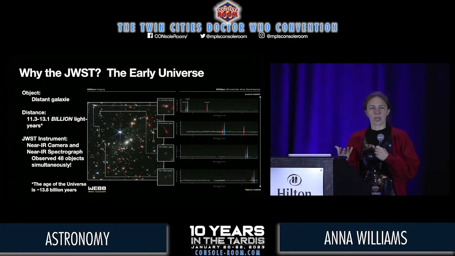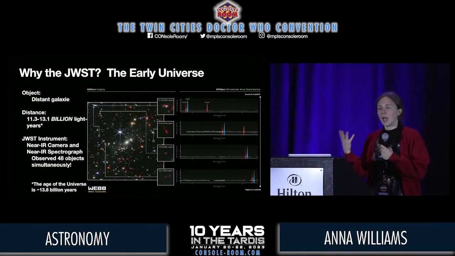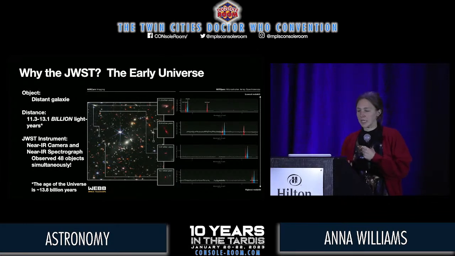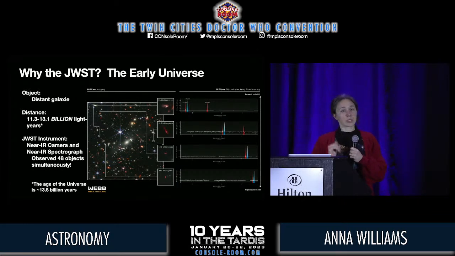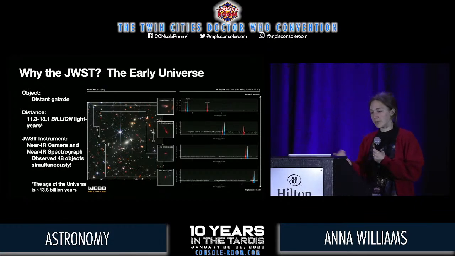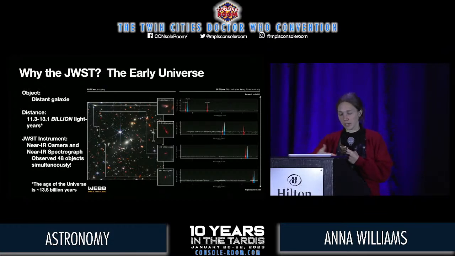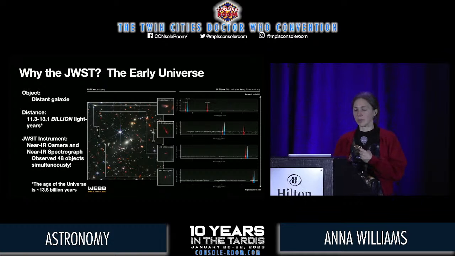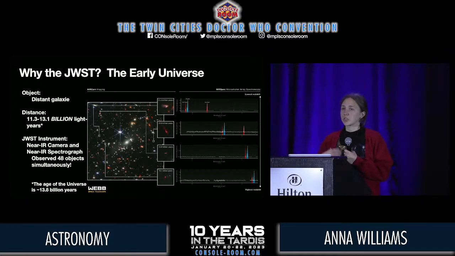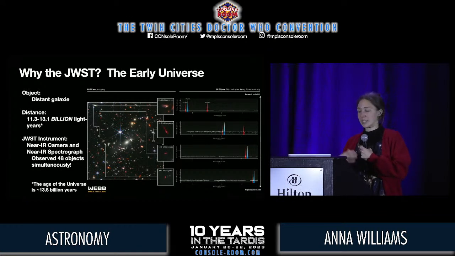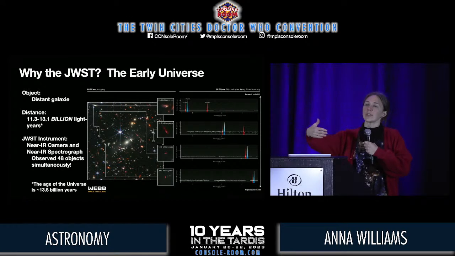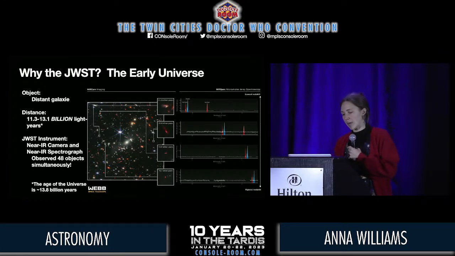And so remember how I was talking about elements having these fingerprints, and so what the astronomers use to identify where all of these objects are located in space or in distance away from us is hydrogen and oxygen emission lines. So oxygen and hydrogen from these objects is detected, and we can see how it's been redshifted, how those wavelengths have been lengthened as the universe expands, and that is how we can tell how far away these objects are from us.